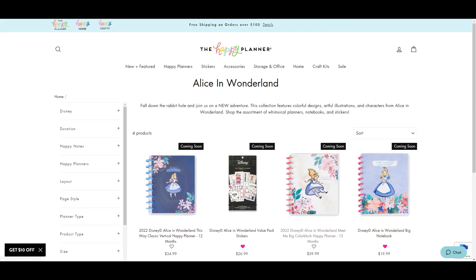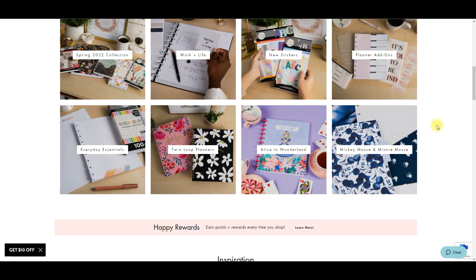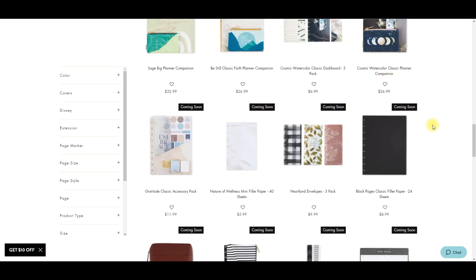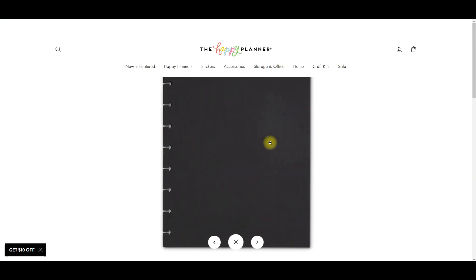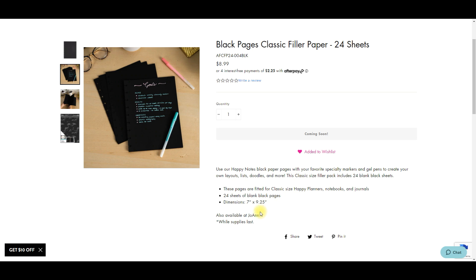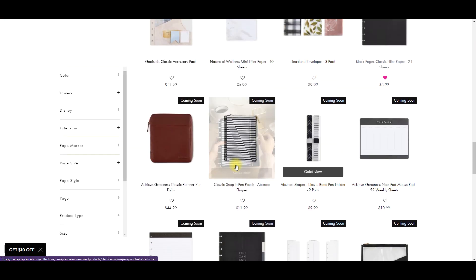That's the Alice in Wonderland line. Going back through one more time to make sure I didn't miss anything - oh yeah, there are black pages! These could be really cool to use with gel pens, I remember using gel pens as a kid. These will also be available at JoAnn's. Also, I forgot to mention - when you're scrolling through individual products, if it says something else down there that means it won't just be available on the website. If it doesn't say anything then it's probably only on the website.